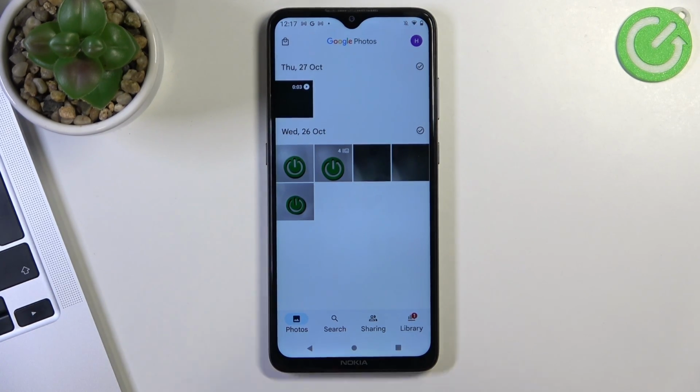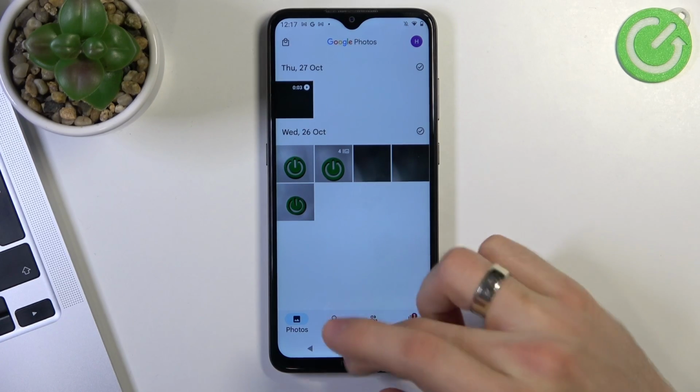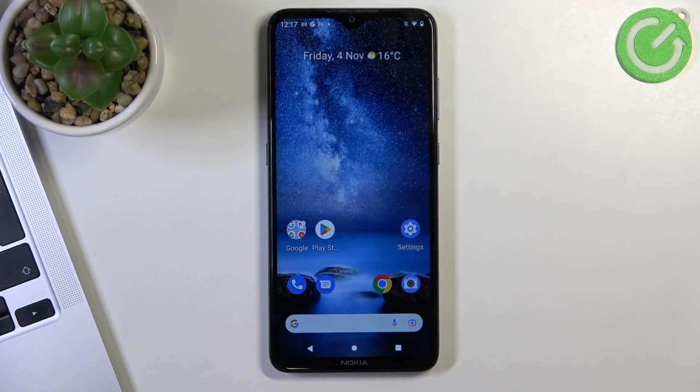Okay, great. Now you will be able to clear your device storage space after all the photos and videos have been uploaded. The second aspect that can negatively affect the speed of your device is the lack of RAM.